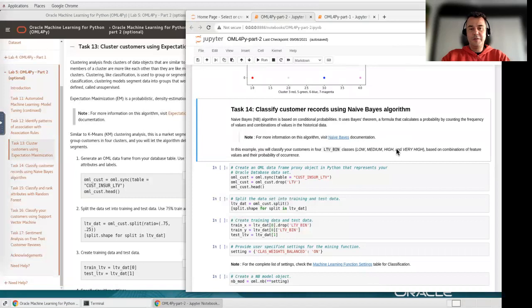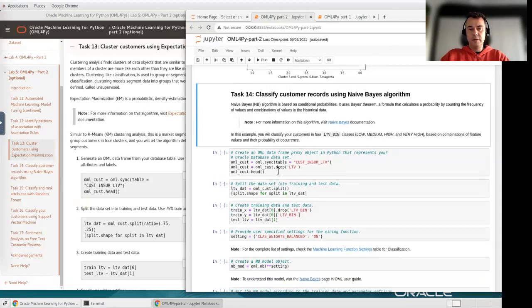So this time we're going to create a task for classification using a naive Bayes algorithm to create our machine learning model. And for the first time, we're going to try to improve the score of the model. Not the performance, not to make it run faster, but to have a better accuracy.